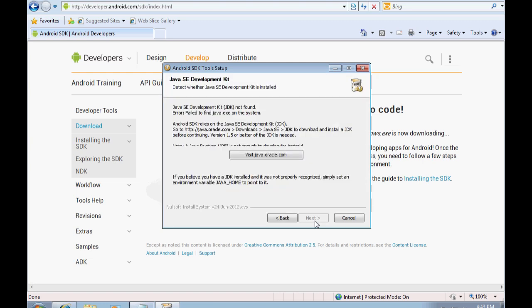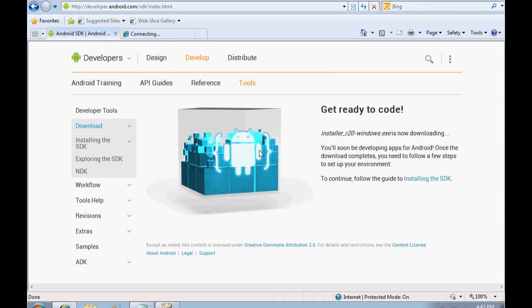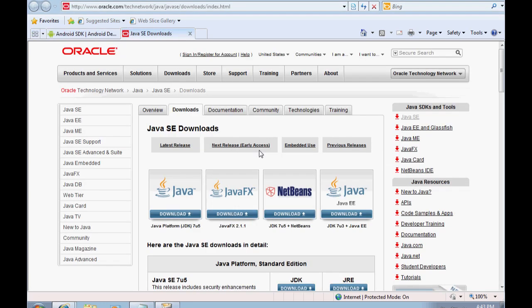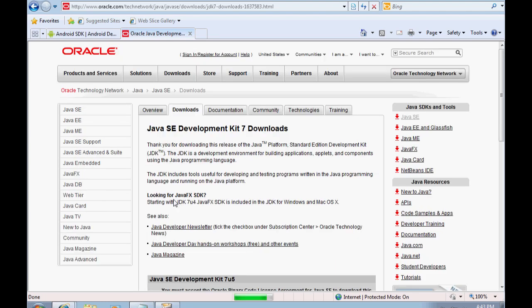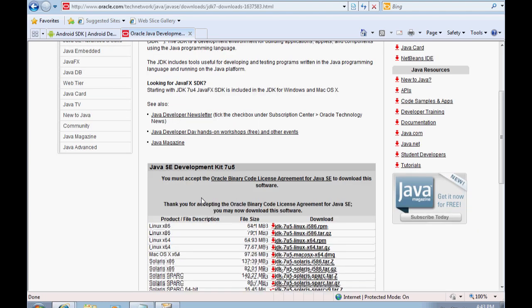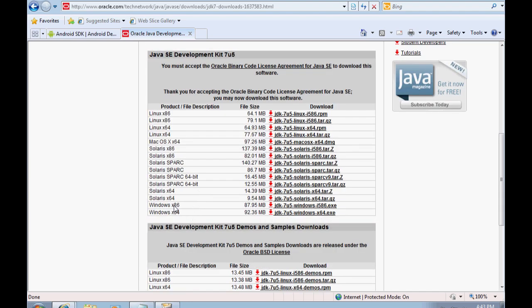Then you're going to get to this point where it's either going to say that it detects the Java Development Kit and continue, or it will say it does not exist. So what you're going to want to do is click on that button and go to the website, and then just download the basic Java JDK. This is necessary to run the Android SDK. I'm highlighting it on the screen, and just make sure that you download the one for your system. So if you have a 64-bit operating system... if you're not sure, just do the x86 on Windows and it will work on either system.